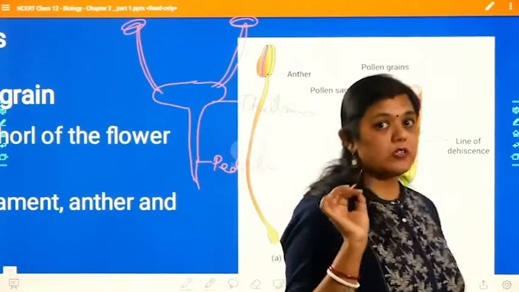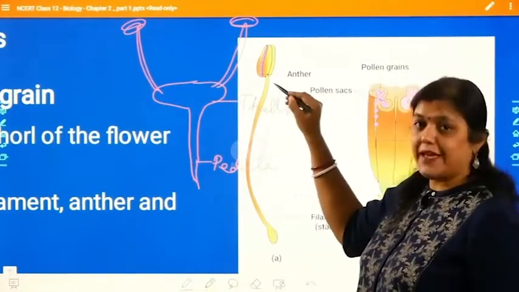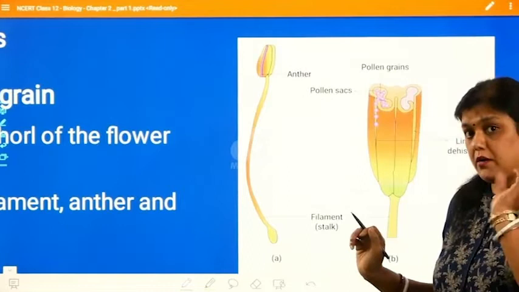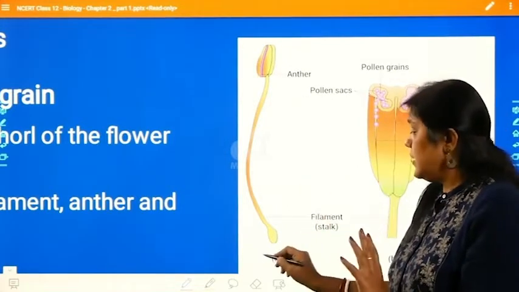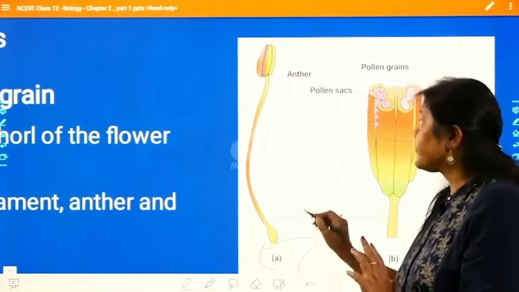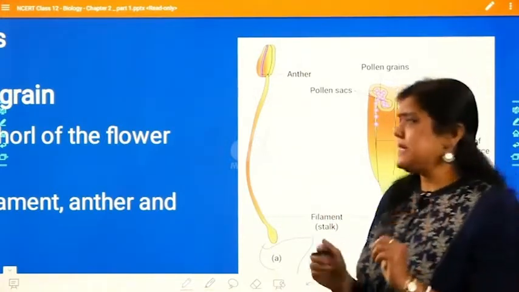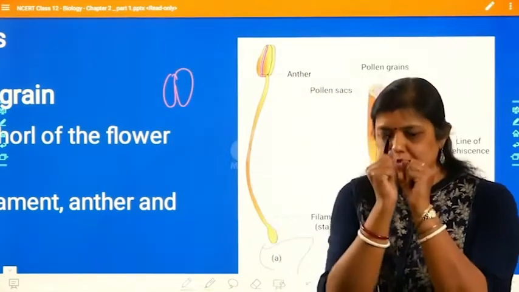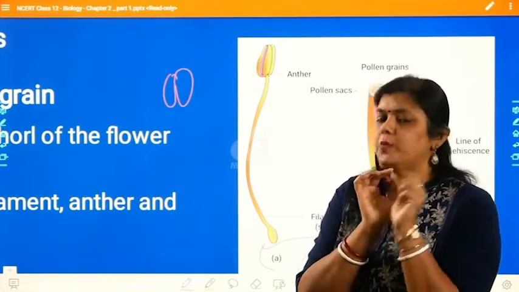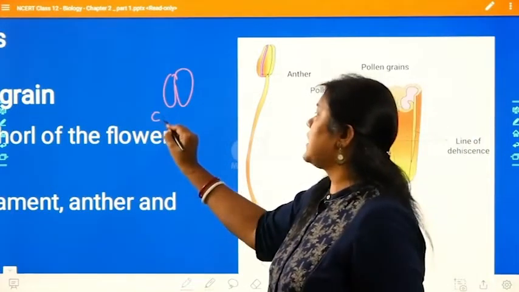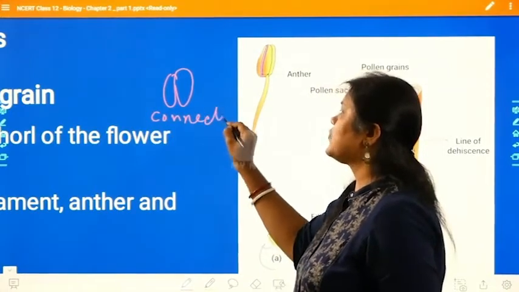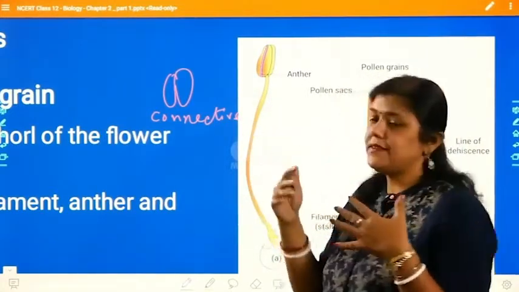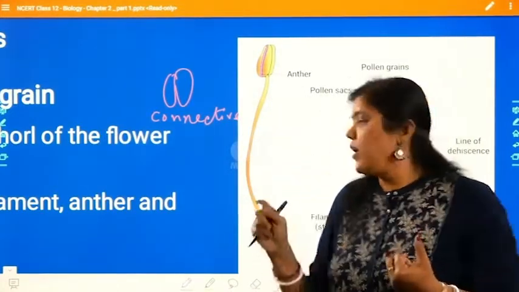So what is a stalk? The stalk is a long tube-like structure which is basically holding the whole anther part to the thalamus. So here there will be the thalamus, and on the top of it there is the anther. What is the anther? The anther has two lobes. You know lobes? Lobes means like two halves, two circles connected together. In between the two lobes there is a typical tissue. That tissue is called the connective. As the name says, it is for connection, right? Connective means to make connections, isn't it? So in between the two anther lobes there is a tissue part that is called the connective.